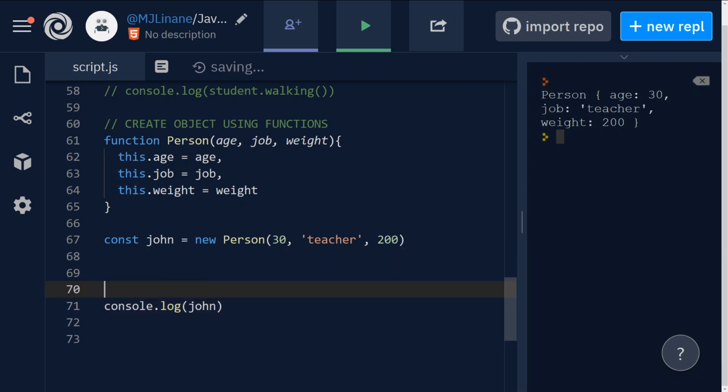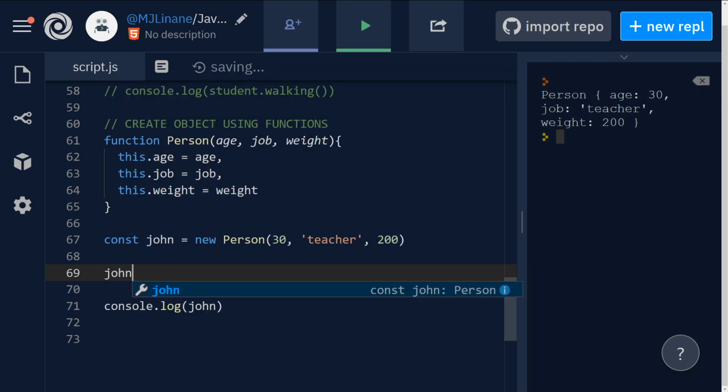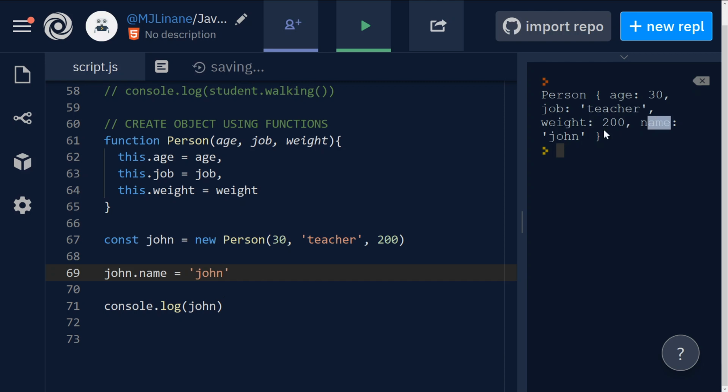And we can do things like set the properties of John. I'll move the console log down a couple, but we can do the same thing. We forgot to add name. John.name equals John. And let's console log it. And we see that there's now a name property called John. Okay. So we can add things just like we did previously with our examples above. It's an object. All this is going to do is create an object for us.